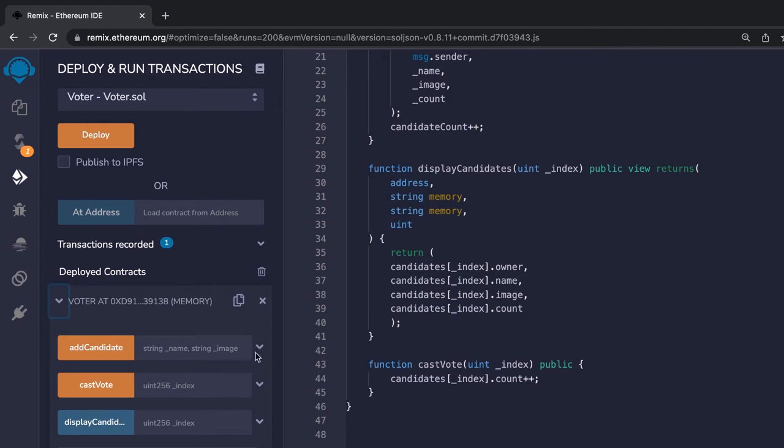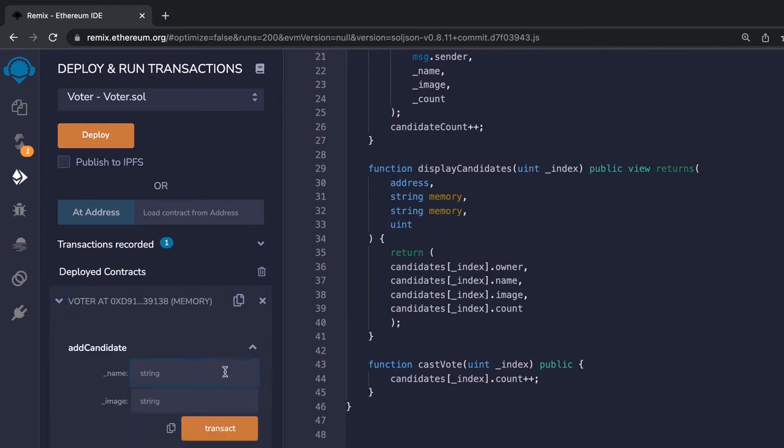So we'll try and add a candidate. Add test candidate for the name. HTTP test.com. This is just for trial purposes. Going to transact.